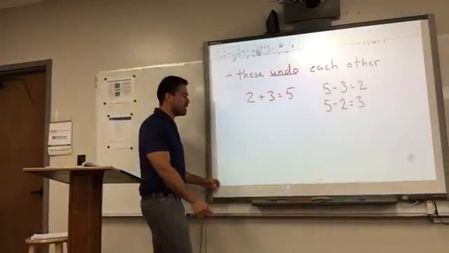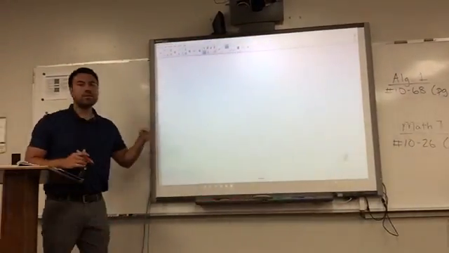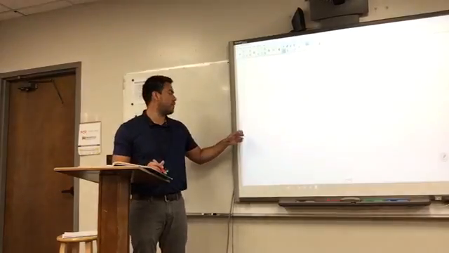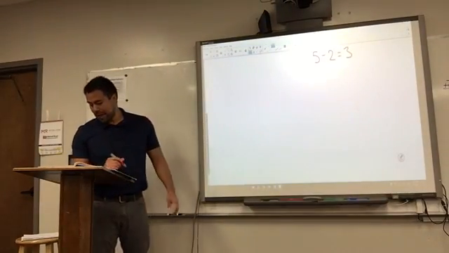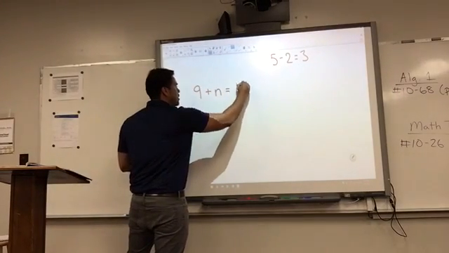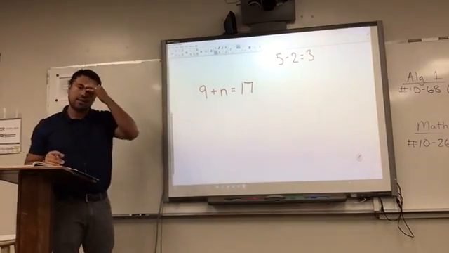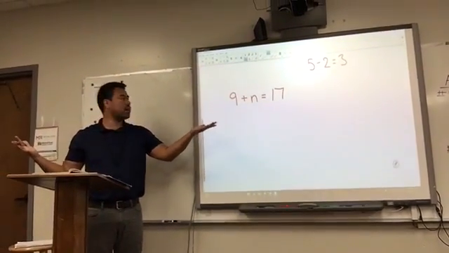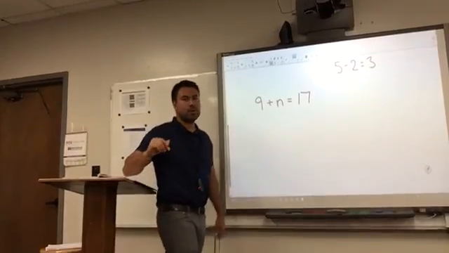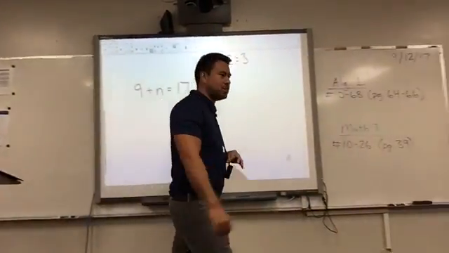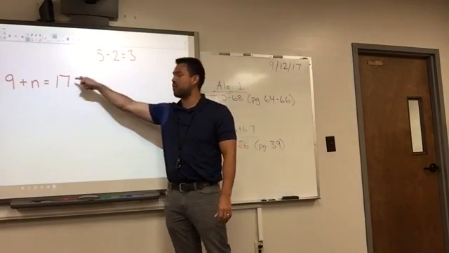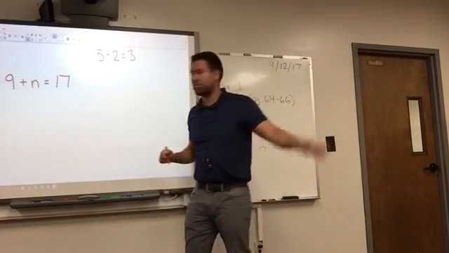All right, let me give you another addition problem. This is one that the book gives, and it's nice because when we deal with these inverse operations, a lot of times we want to deal with just numbers, but you can deal with variables as well. All right, so here we have 9 plus n equals 17. That's an addition fact, right? Do I know what n is immediately, like when I first see it? No, but I can figure it out pretty quickly because I use inverse operations. So give me 2 subtraction facts that I can come up with from this addition fact, one of them.